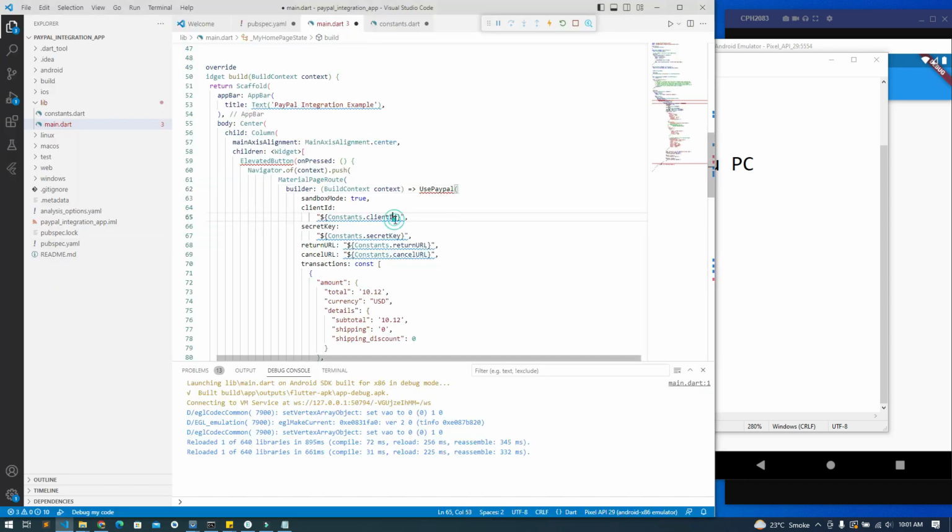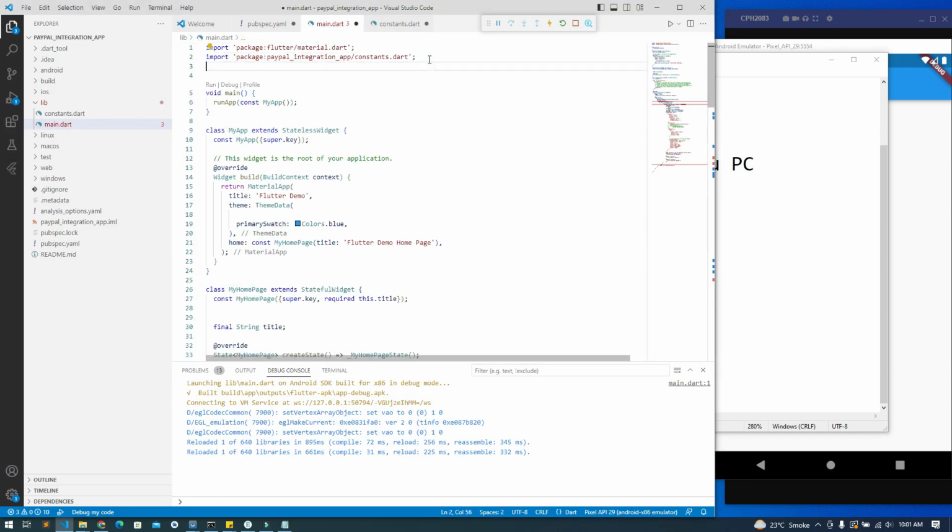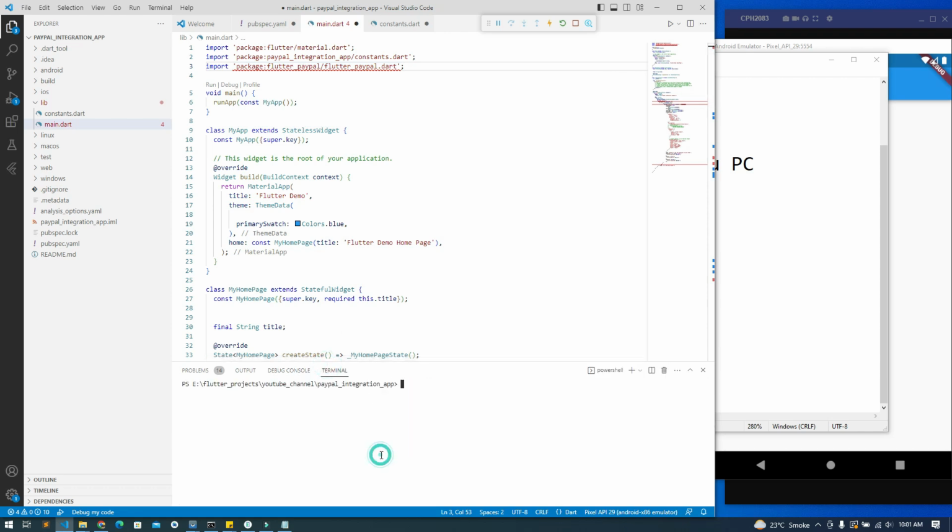And yes, we got this, and copy and paste here. It is still showing an error. That means that this package hasn't been installed yet. So I go to the terminal and run this command again, flutter pub get, to download the packages or dependencies.